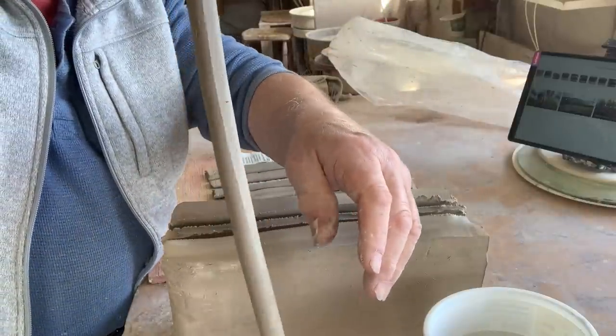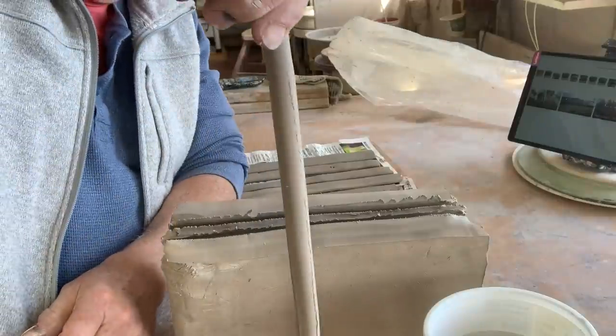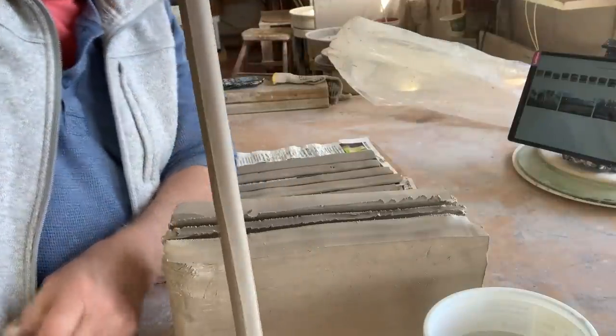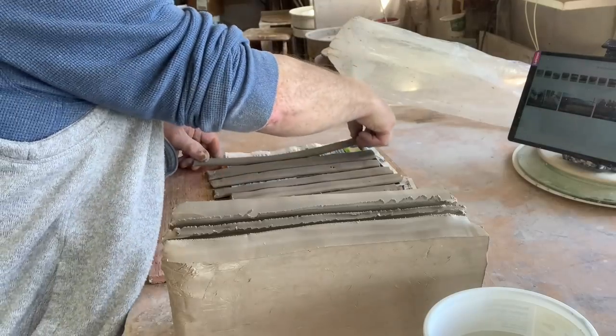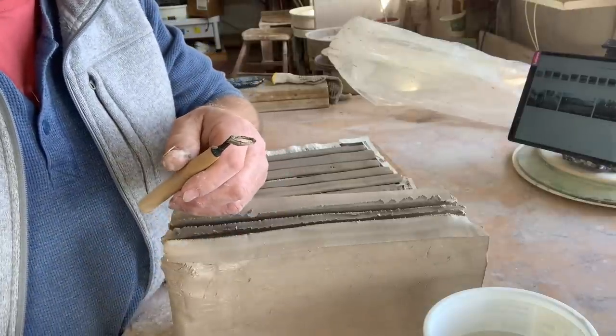So just a round coil. This is a nice way of making coils. Actually, if you want to make a coil pot, it gives you perfect coils every time by the look of it. So those are the five of these.